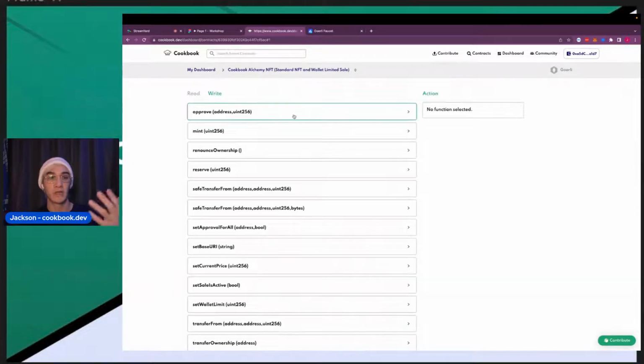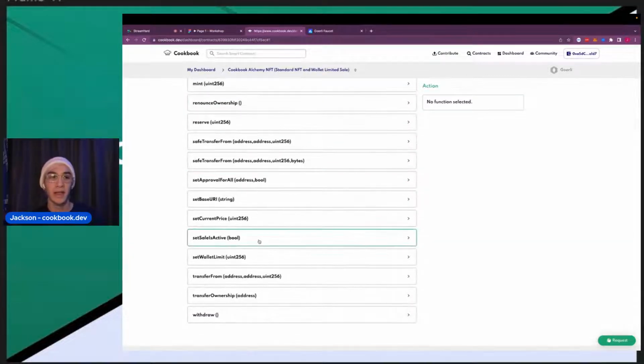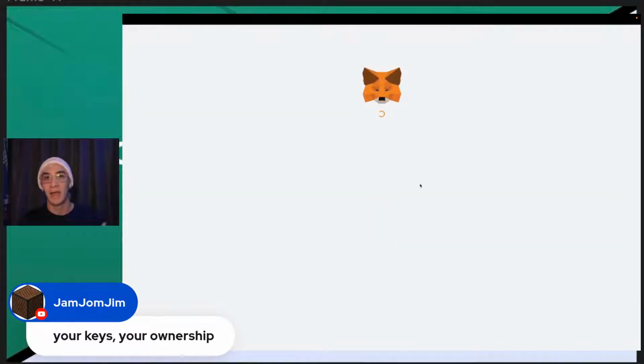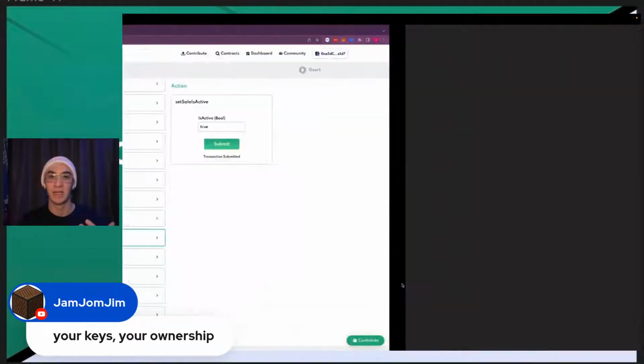I can go over to manage contract. Here I can see all of the function calls. And in order to mint something, I'm first going to need to set the sale to active. This is for if you have an NFT collection that you're looking to mint, and you might want to create the contract and then start with it being inactive so people can't mint it if they find out your contract address before your sale goes live. But since we're just doing this for testing purposes, I'll set this to true and submit that. Then once that sale is active, I can mint myself an NFT to stake later.